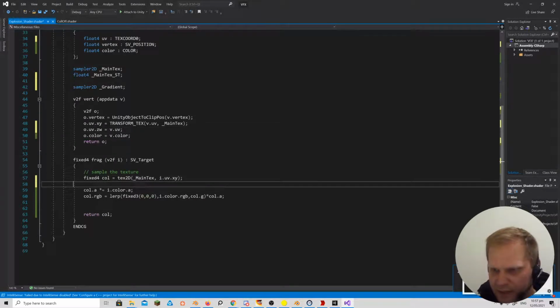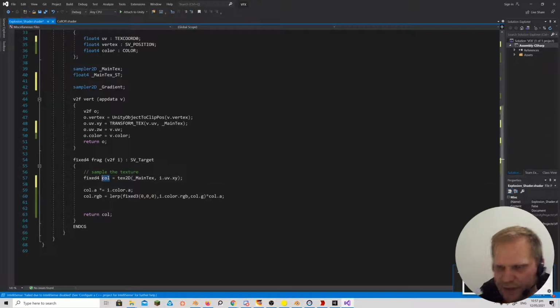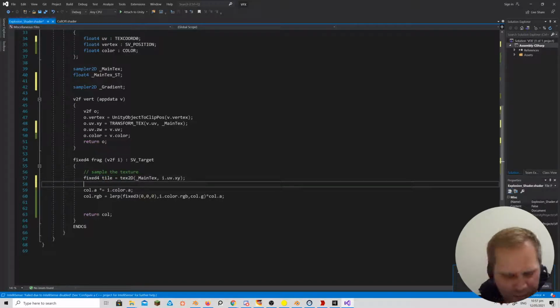So when we go to sample this gradient, I'm going to call this one, instead of color, I'm going to call this the tile, and then I'm going to go fixed4 col is equal to tex2D, and then gradient, and I'm going to do half2, and then tile dot, and then I'm going to use the green channel, red or green.